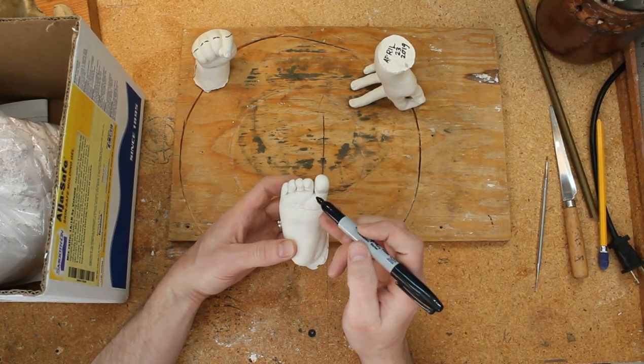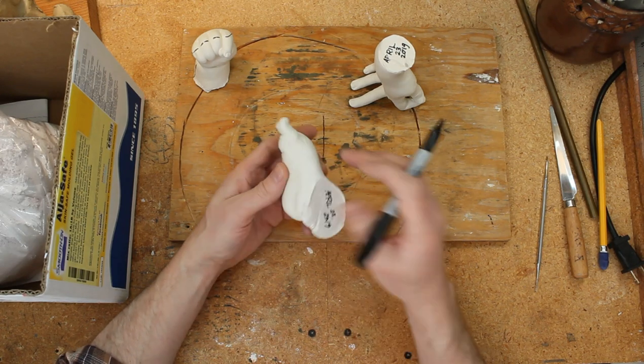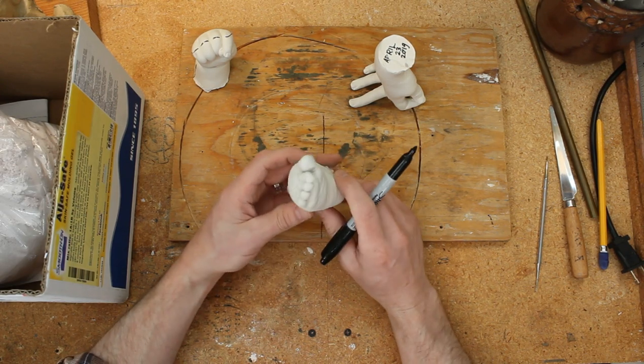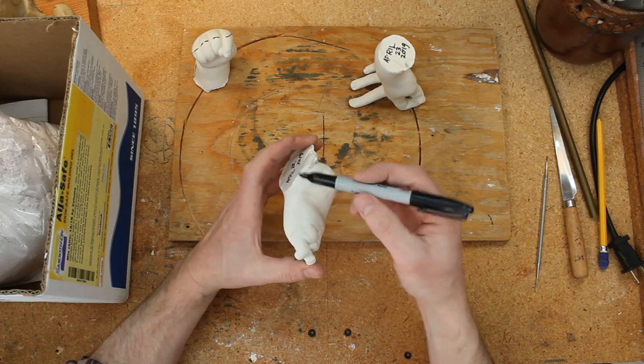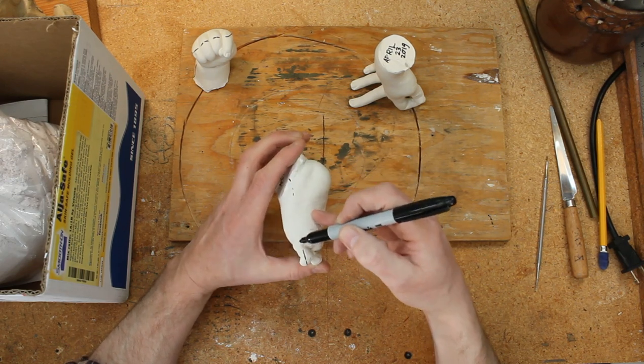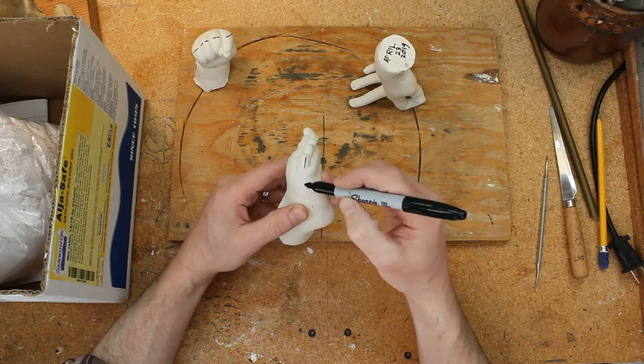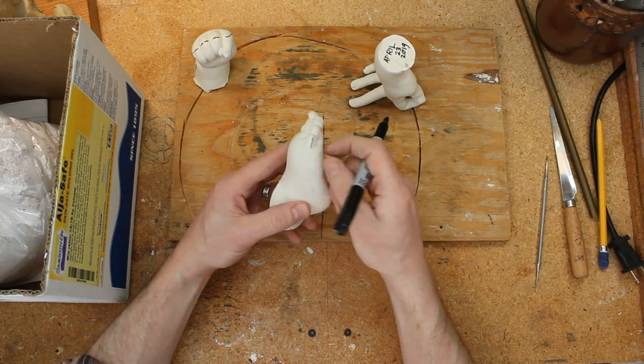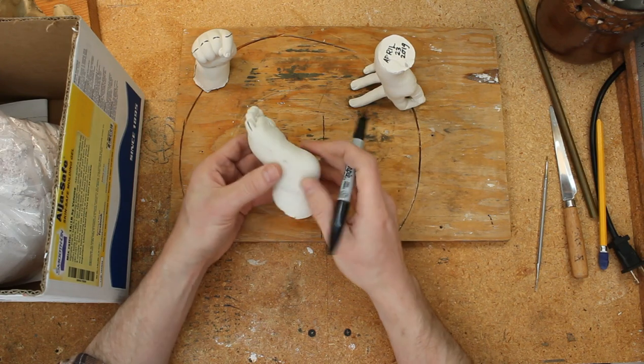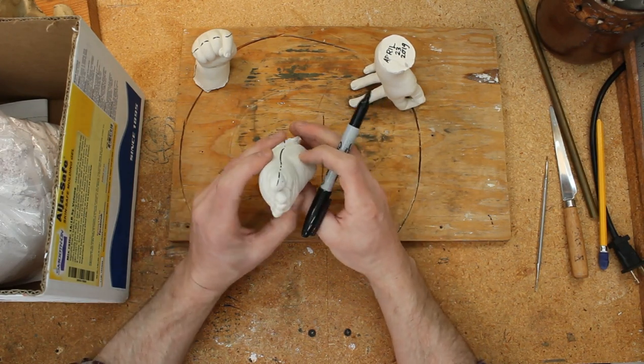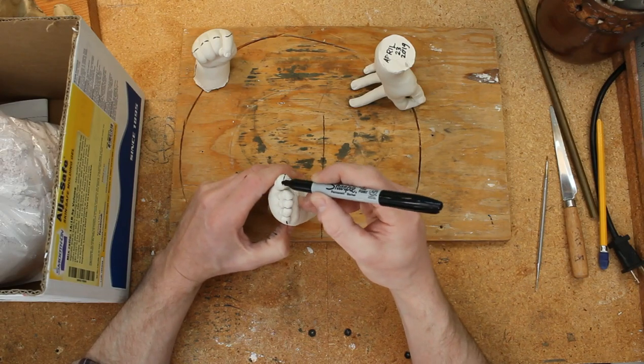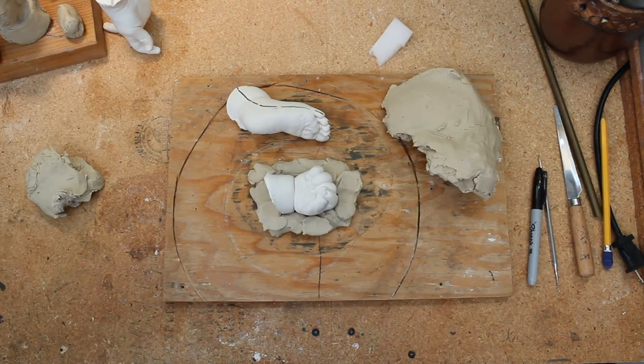Now this foot is a little more complex. Sometimes you're just dealing with what you got to deal with, but we are going to cut across the tops of the toes. That may assist in letting air out. So I'm gonna go to the highest point of the foot and connect the line across the top. That gives me a good reference point for where to make the connecting line across the foot. That bottom half of the foot should come off nicely, and then the top half will come off nicely as well.